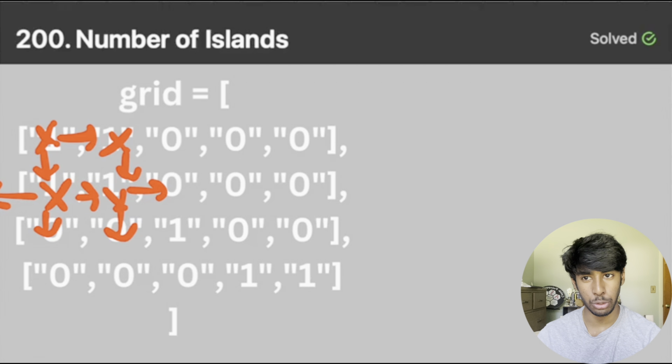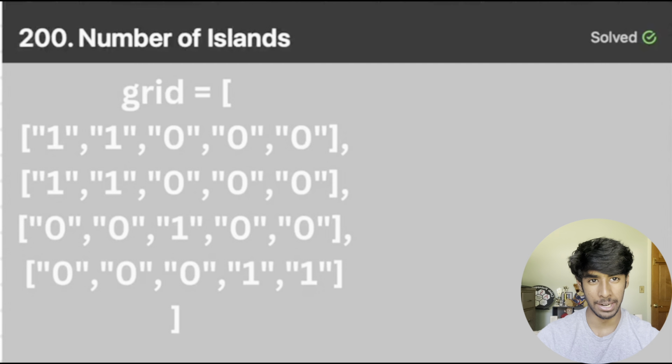Whenever we find a new land element in our grid, we need to save that to some sort of hash set. So therefore, we don't accidentally search the same piece of land more than once. So once we discover these 4 pieces of land, this needs to be saved in some sort of set. And that way we don't accidentally go back to one of these pieces of land and double count.